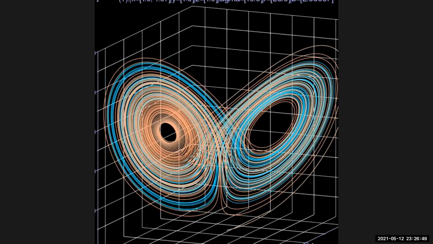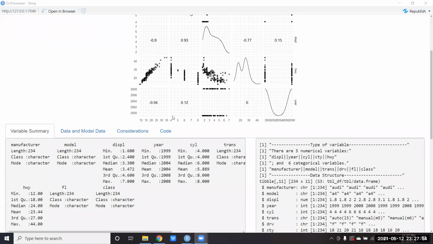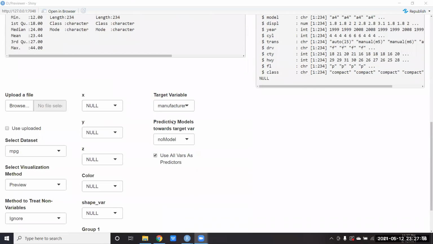Hi, I'm very excited to give an introduction to my Shiny contest entry, which is called Previewer. This application is used for previewing multivariate datasets. Some people call it a multi-dimensional dataset in terms of measurement, but I'm just calling it a multivariate dataset.